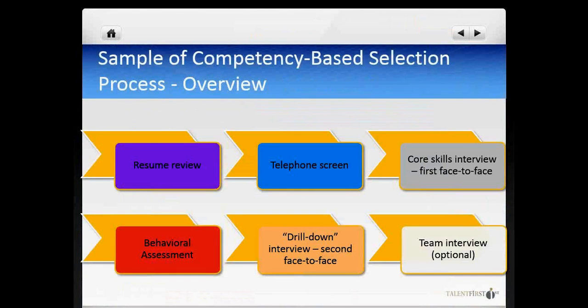Before we get into some specific techniques and tools, let me show you a best practice approach to the selection process. This is a multi-stage, structured interview process whose single steps can be changed and modified according to the needs of your own organization. In Europe, for example, assessment centers are still used for hiring and could be placed as part of the process. However, most successful US-based Fortune 500 companies we have worked with have a similar approach that combines behavioral event interviews and behavioral assessments. In terms of ROI, this is probably the best option as it achieves similar results to an assessment center in terms of predicting future performance with much more limited costs.